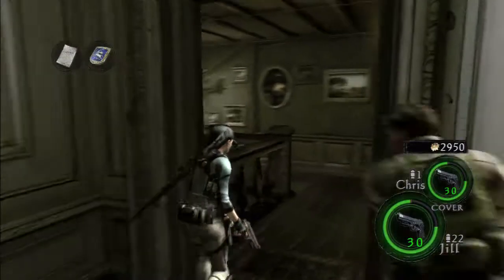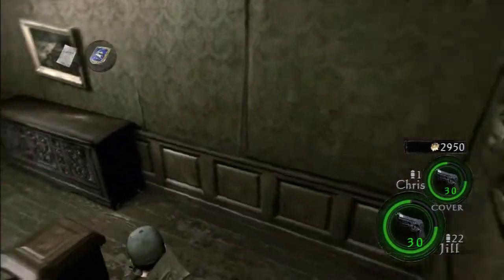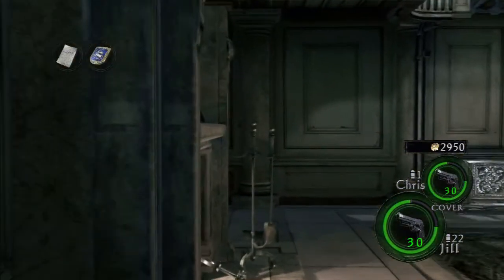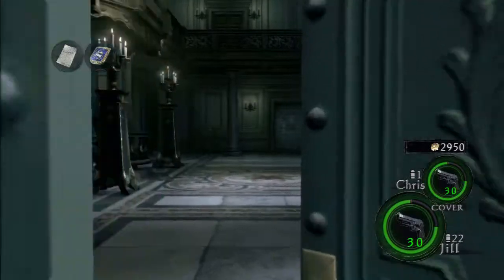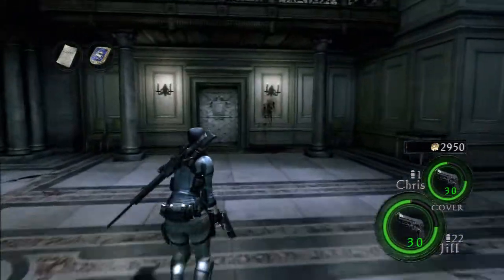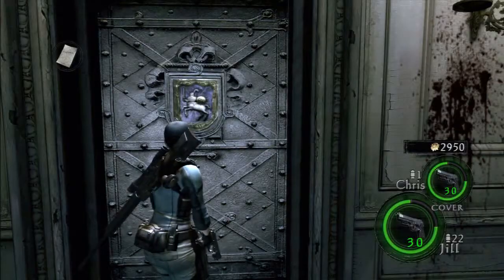But this is the BSAA outfit. This has always been my favorite outfit of Jill's since this DLC. I don't know why. In Resident Evil 5, whenever I play Mercenaries, this is always who I play as. That, and I love Jill as a character, and I think she's the most fun to play as, and she's definitely my best character, even though all the characters are pretty much the same.